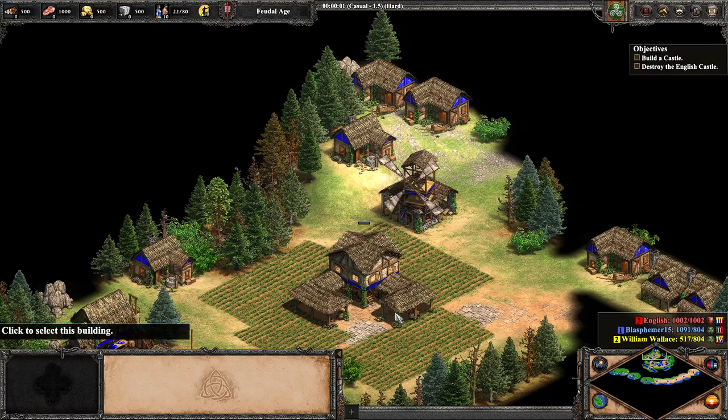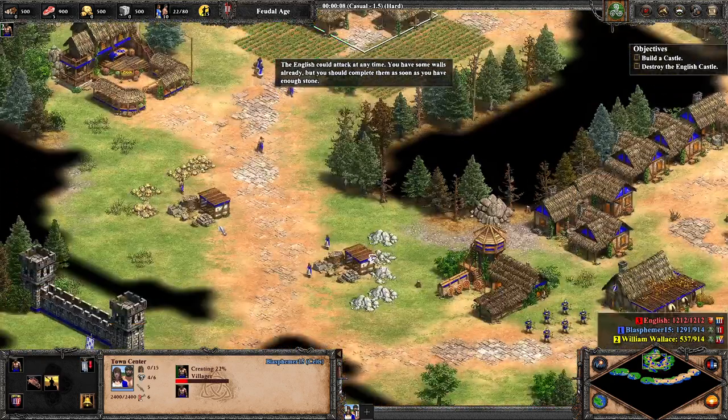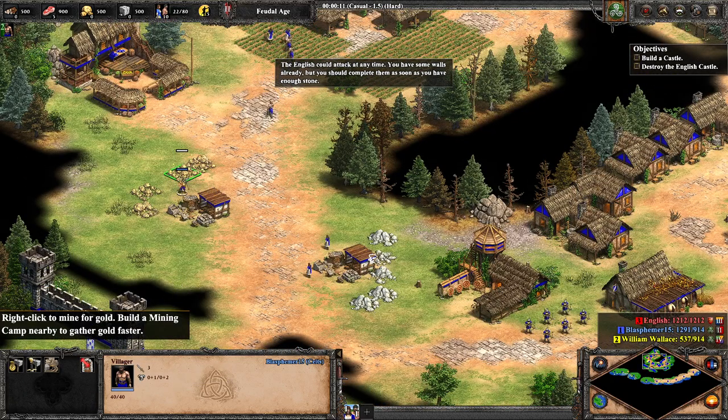Alright, let's start. The English could attack at any time. You have some walls already, but you should complete them as soon as you have enough stone.